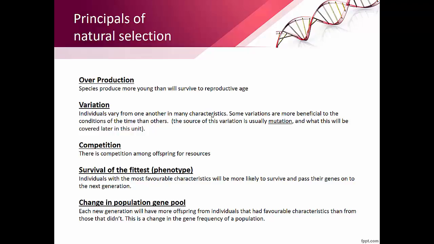The next one is that once you have too many babies, and the babies are all different in some way, shape, or form, they are then going to have to compete in their environment for resources. Straightforward. The next thing is that if you introduce some aspect of competition, then the ones with the traits that allow them to be the better competitor will survive. It's like Hunger Games. If you're a crappy bowman, you're not going to survive in that. There needs to be some aspect of you that accounts for you surviving.